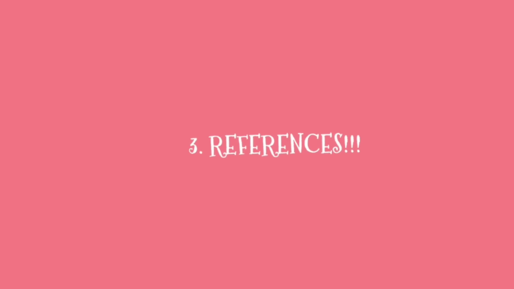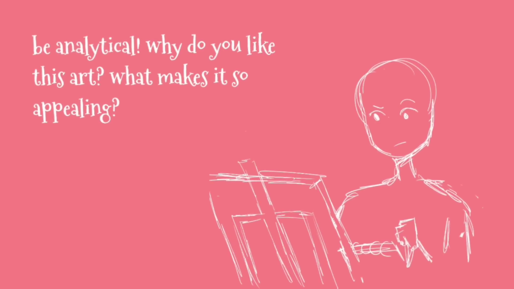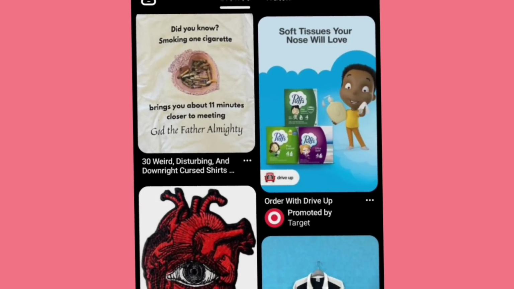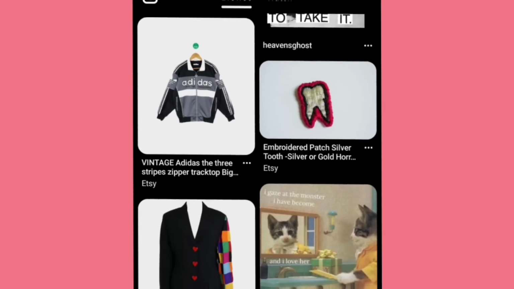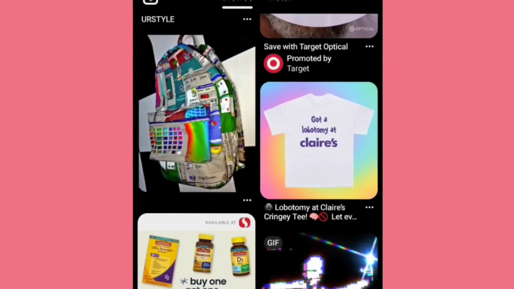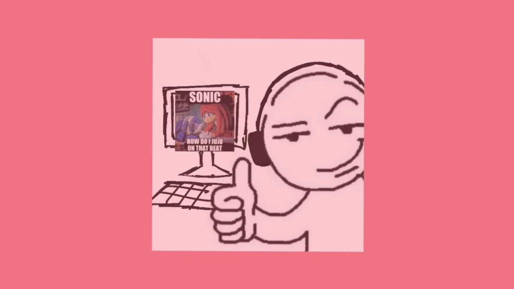3. References are key. Look at art or designs that you like and you want to imitate. Look at your favorite shows, comics, games, or movies, and look at what parts of the costuming or art that you want to emulate. I, personally, am chronically on Pinterest, but it really helps with my inspiration. Creating boards helps me visualize what aesthetics I want in my story, or clothing I want to incorporate into a character's design. But even if you aren't interested in character design, there's a lot of helpful things on there like pose references, writing advice, writing prompts, stuff like that. Also, turning on Spotify while scrolling is a great way to forget my problems.